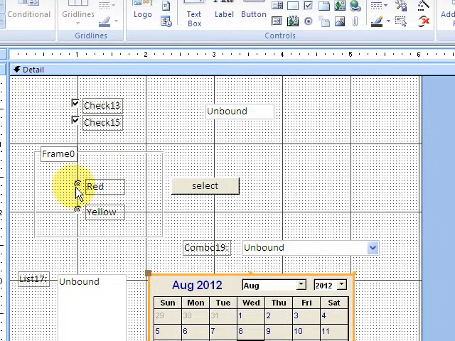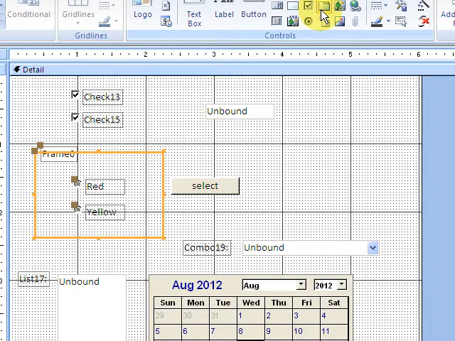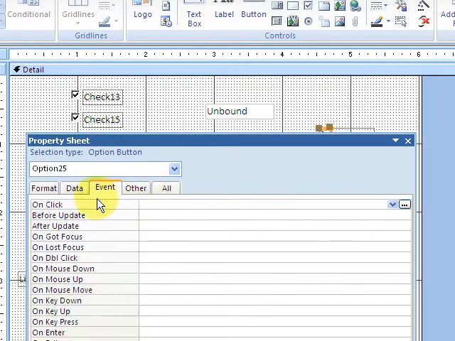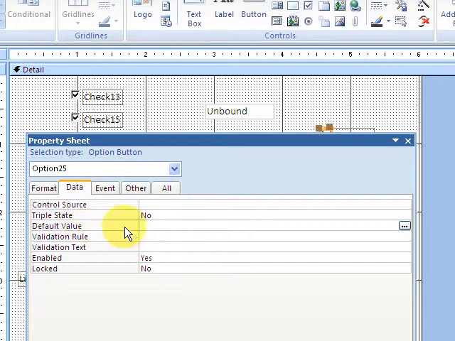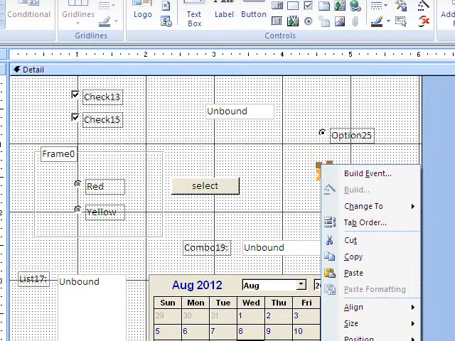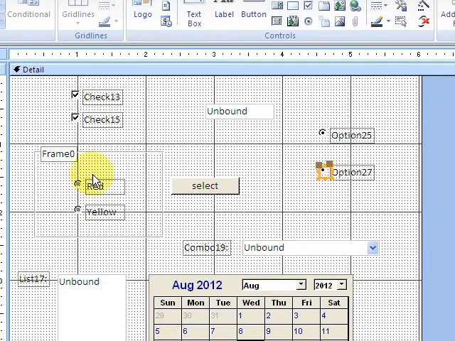Now another thing I might add is that if you want to be able to select multiple checkboxes, don't put them inside of an option frame. I have this frame right here. If I go up here to select an option button, I can select an option button right here and right here, and notice that I'm looking for the Value property. The Value property is under Data, and for that I'm going to have to set a default value or a control source. It's not real user friendly. With one option button, you can only make one selection. So put your option buttons inside of a frame like this.